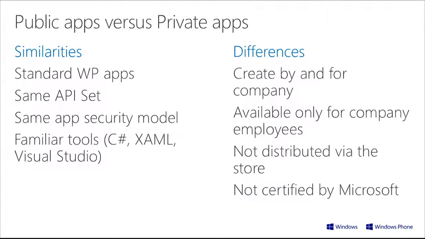The similarities are the default APIs and the default apps. The apps are the same whether going through the store or when you sideload. The security model is the same. We still run the apps in the sandbox with the least privilege, so you can't get out of it if you sideload the app. The apps are almost in their own container. They are shielded from each other, and shielded from the OS and the platform. So we have exactly the same security model for sideloaded apps as we have for the store. That's what our customers are looking for. Yes, security is key.